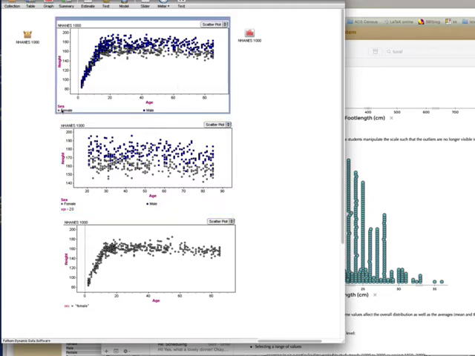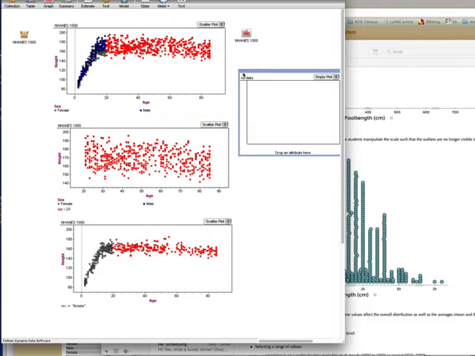In Fathom, you can do selection with the legend. So if I want to select all the females, now all the females turn red, and they turn red in all the graphs. If I wanted to do something else, for example, selecting only the people age 20 or greater, I could do that. Or I could take yet another graph and look at a graph just of the ages and select only those that are 20 and greater using a marquee selection. We probably got 19 there. But anyway, so you see how that selects cases in all of the different graphs.